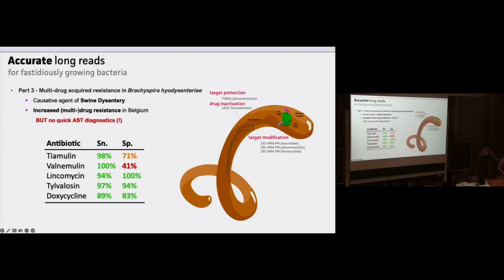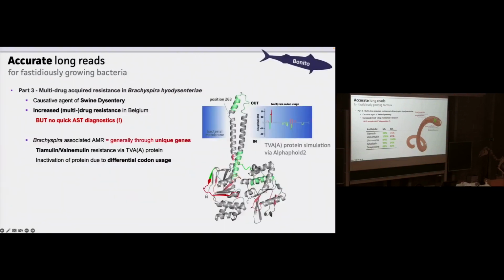Now, as I said, sensitivity and specificity are very important, and also here we identified genes, but also point mutations that could help us to actually get to a genetic type of test and not rely on the phenotypic test, which would take us 14 to 28 days. So we actually had a quite accurate system that allowed us to detect the resistant strains in this Brachyspira hyodysenteriae.